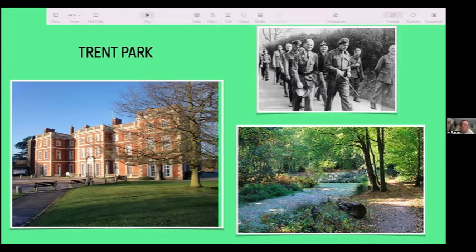And of course, Middlesex University left Trent Park 10 years ago. It was sold to a Malaysian college, who then went bankrupt. And today, of course, you'll know that the house is part of an estate being developed by Berkeley Homes, quite a responsible developer by most standards. And they've supported the Trent Park Trust, who are raising funds to create a museum and visitor centres in the house, which they hope to open in 2024.